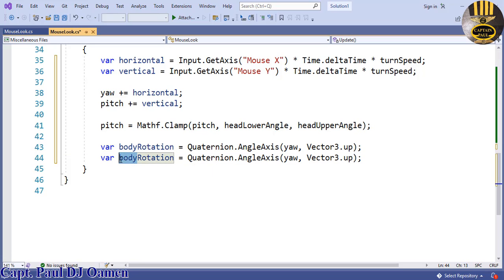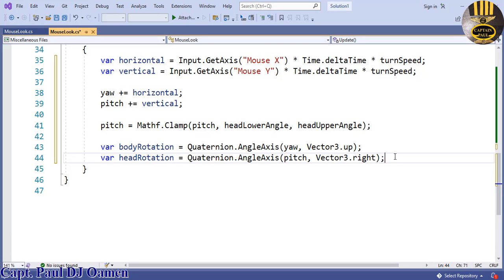Head rotation, that's going to be Quaternion AngleAxis. Then this will become the pitch, and that is going to be right instead of up.